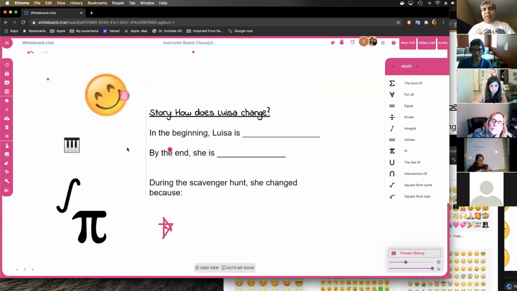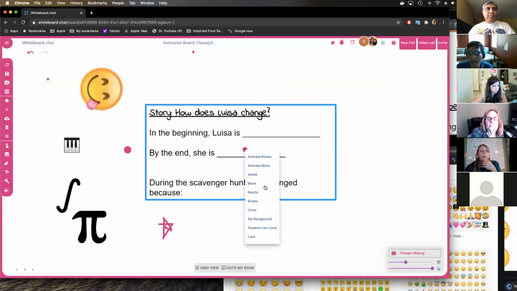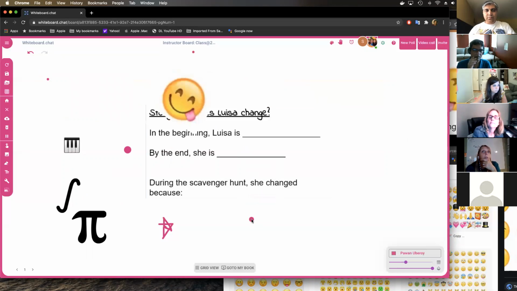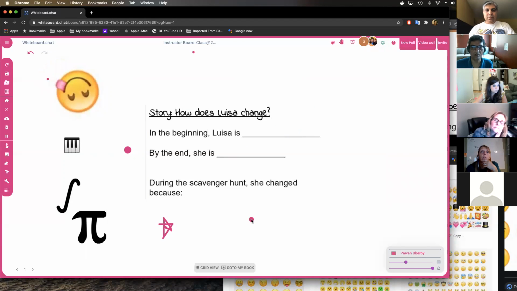Oh, one thing I forgot, I just realized because my emoji is going back behind this guy. So any other pictures that you want to make a background so that they don't cover the kids' work, you can double click it or use the select tool and say set it as the background, right? So they go to the back of the board and they don't ever change, right? So they'll stick in the back of the board.